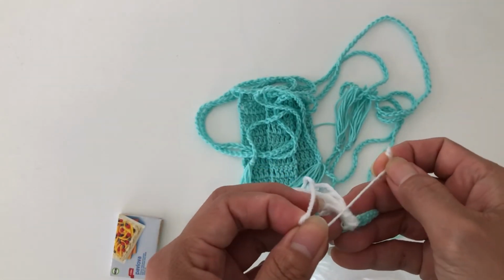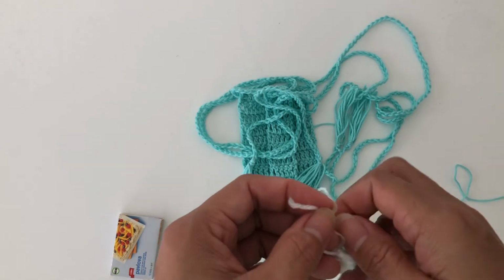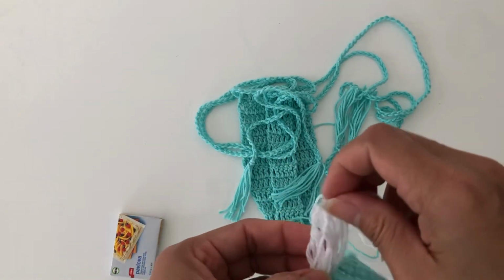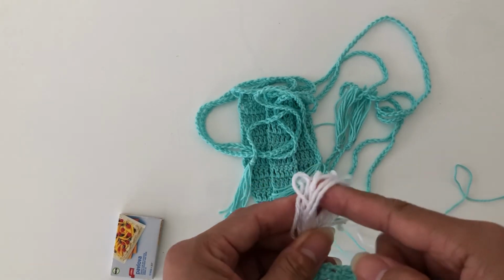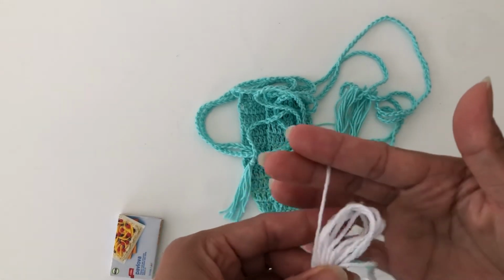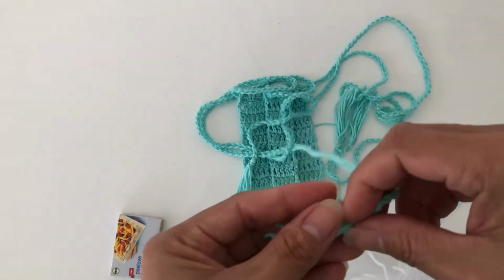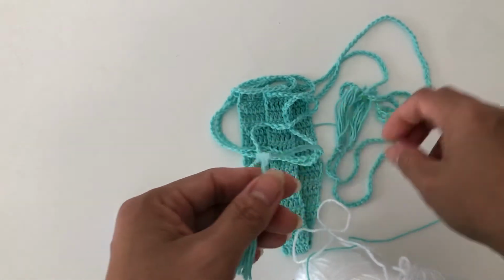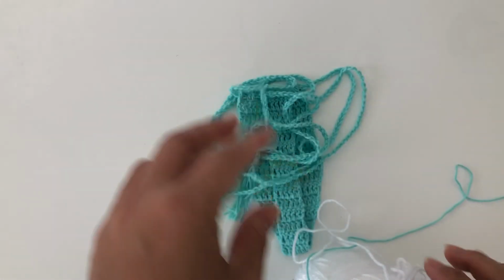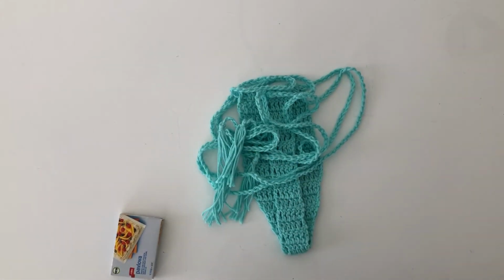So it's very simple, guys. You just have to tie it up and then close it, and after that you just have to cut this off. And you will have these cute little tassels. It is very simple.